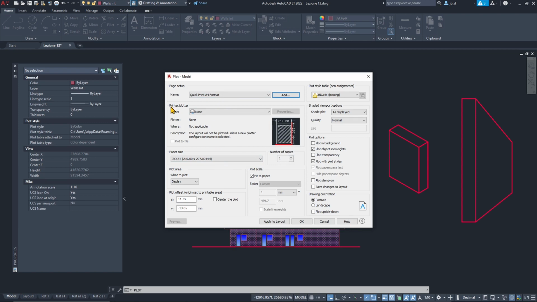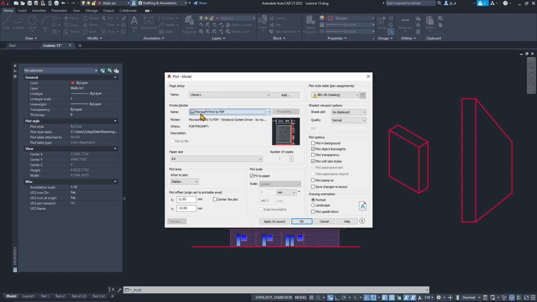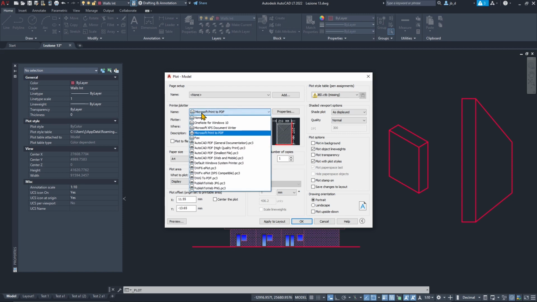And then we need to define printer or plotter. So if we have a printer or plotter installed in our house or in our office, we can use it. Or also we can be connected through a Wi-Fi or something like that. Now if we don't have that, we can select like Microsoft Print to PDF, or we can select these other presets.